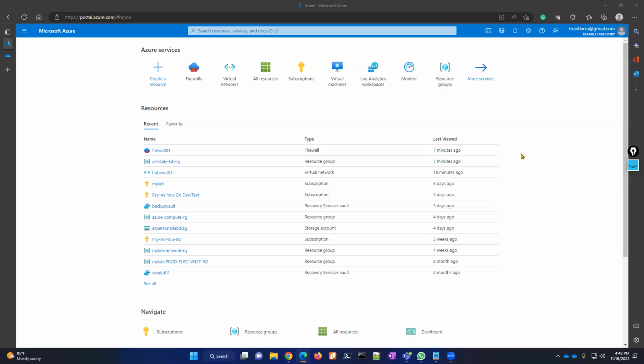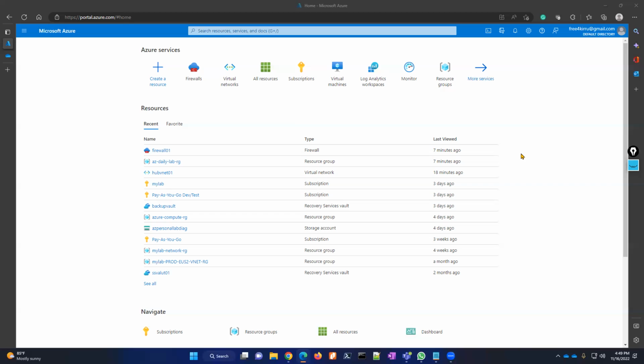And what is the process, how to upgrade it? We'll discuss all of this, and I'm going to show you the practical of how to upgrade the standard SKU type of Azure Firewall to premium SKU type.